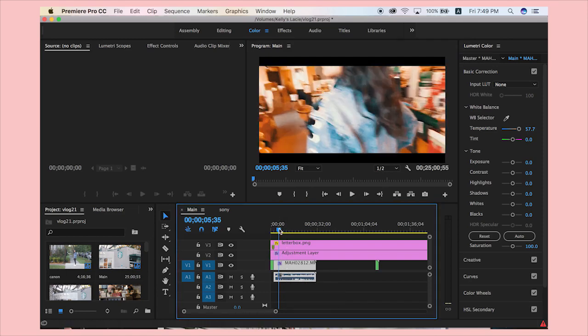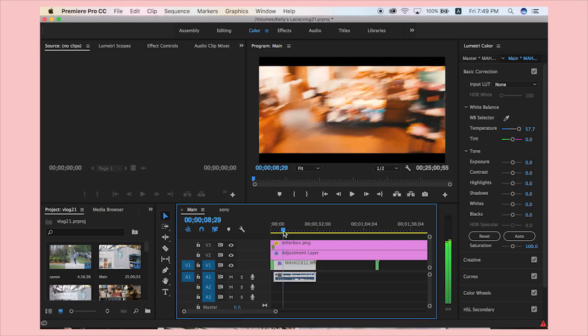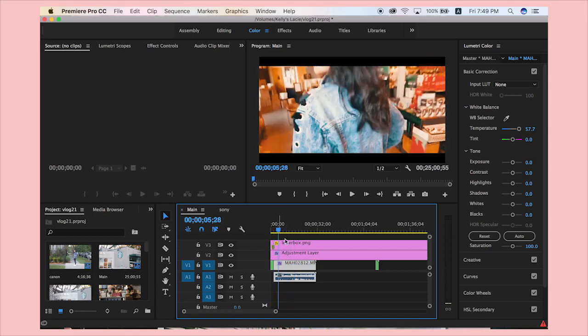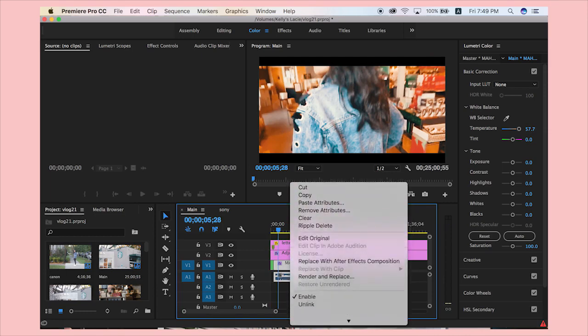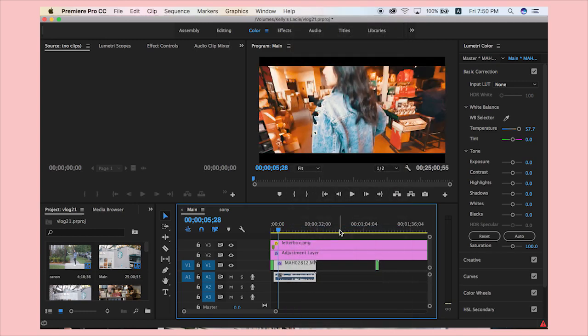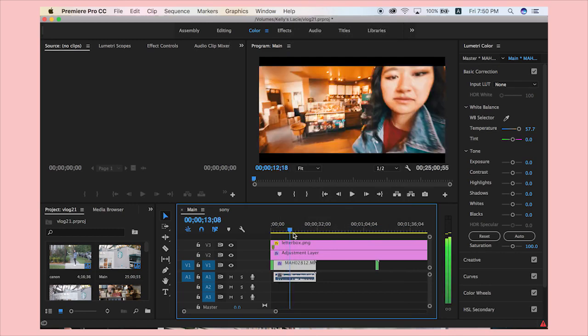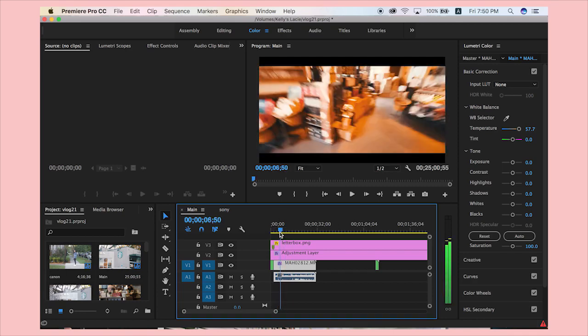So with the Sony, when you put it in a sequence that was determined by the Canon footage, it's a different frame size. So what you do is you double click and you do scale to frame size. I have a keyboard shortcut for this. I made it Control F. You have to make it yourself. But this is the actual frame size that we filmed it in. And you betcha I wanted it to look like this because I paid hefty money for a wide angle lens, and I'm gonna get wide angled.